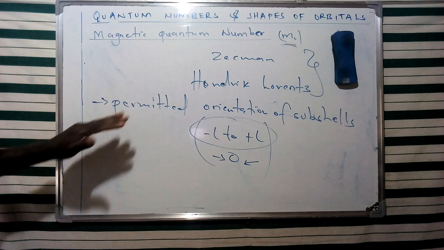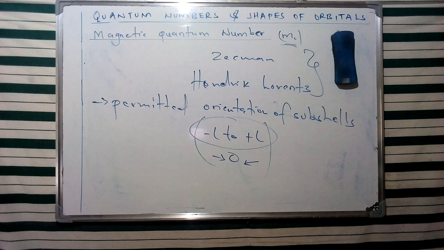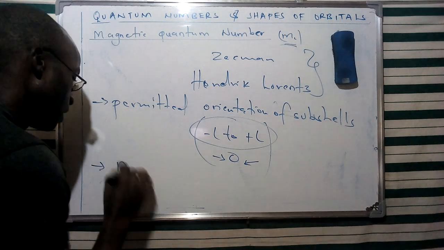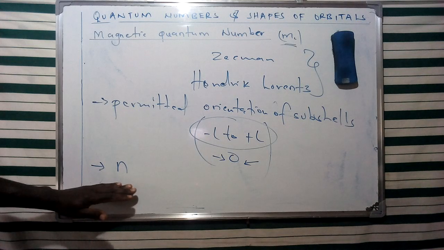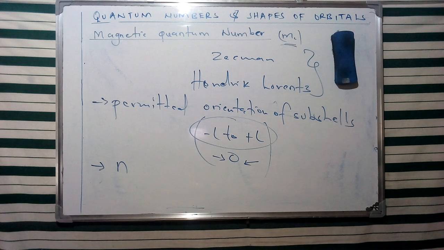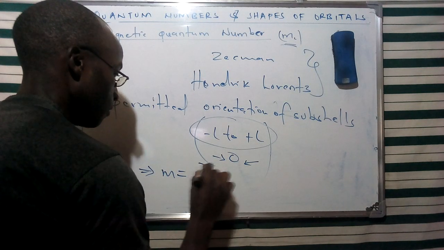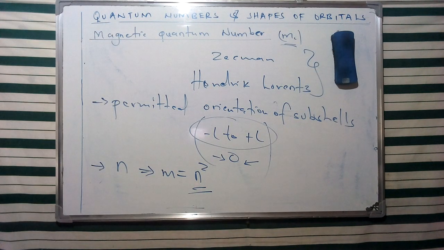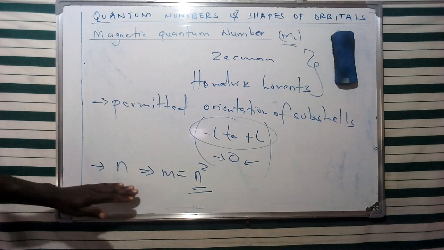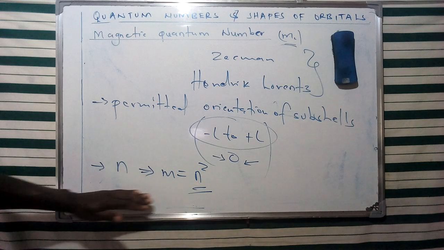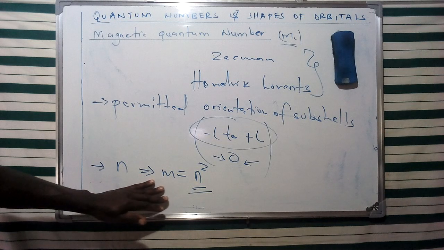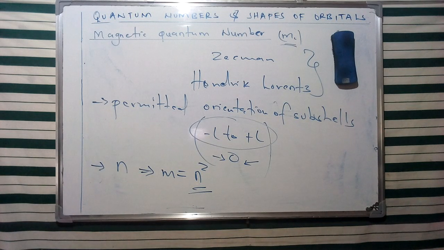Now we're going to see that for a given value of n, which is the principal quantum number, which of course I mentioned in my opening statement, the total value of the magnetic quantum number m is going to be given in terms of the square of n. Therefore, this is going to give us an algebraic relationship between the principal quantum number and the magnetic quantum number.